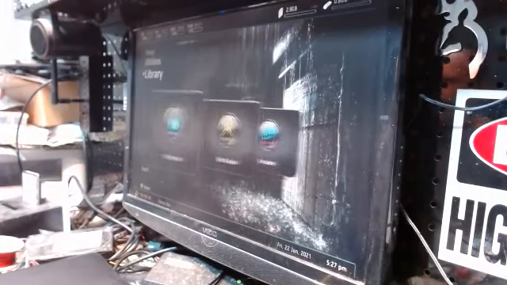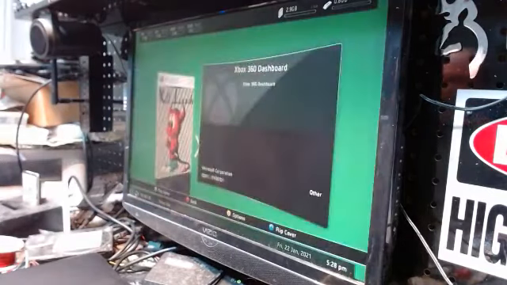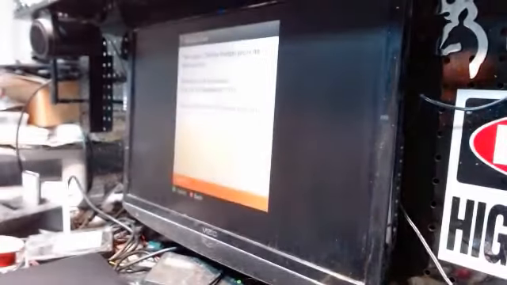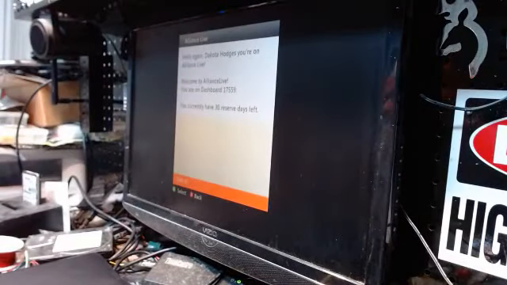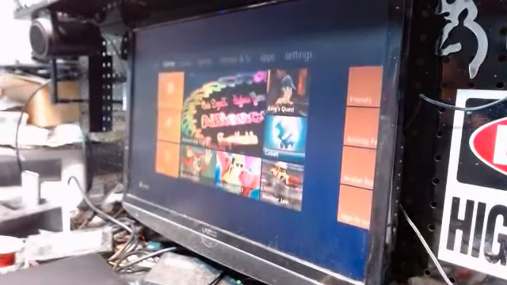To get to the original dashboard, go to your homebrew section right here. Go to Xbox 360 dashboard, hit the A button, hit it again, and boom, you'll see a square pop up with your name on it. There it is. You currently have 30 reserved days left. Got it? Good. Bypass the sign-in, and as you can see, the console is up online and live.